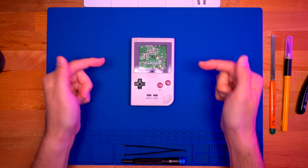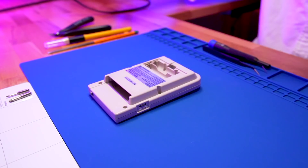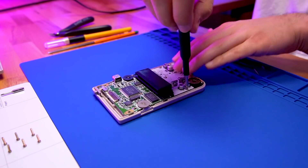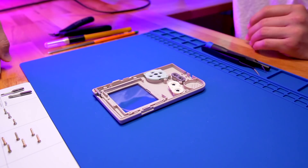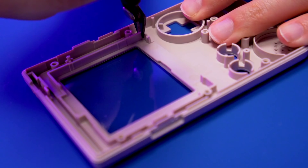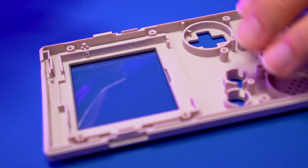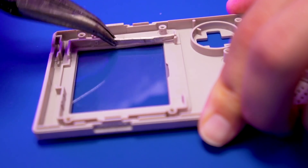You'll notice that this Game Boy Pocket doesn't have an LCD. From my Game Boy Pocket refurb video, I left this screen out with the intention of backlighting it — and now it's time. Let's disassemble the unit so we can work on trimming the front shell housing. We need to trim quite a bit of the shell to fit the LCD. My method involves using flush cutters to snip all the corners, then a craft knife to score the plastic, and lastly needle-nose pliers to fatigue the plastic until it's removed. This method gets consistently decent results and a relatively flush finish.